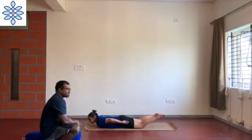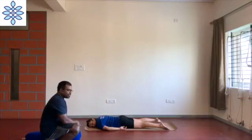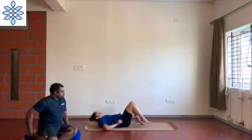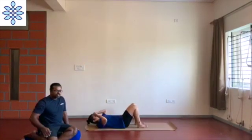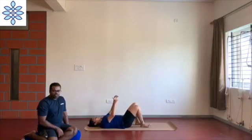Breathe nice and easy. Abdomen is pushed down here, so breathe from the chest. Nice and easy breathing. Exhale, release, relax. Turn and lie down on the back. And slightly challenging the posture. Make sure that your wrists are good and you don't have a lower back tightness or injury.